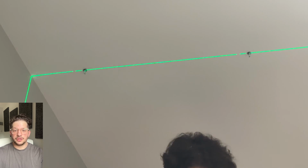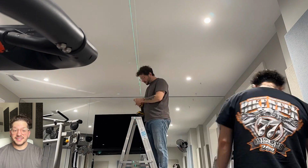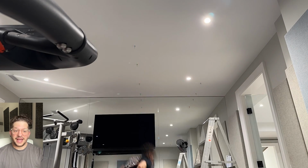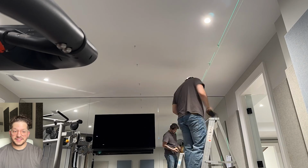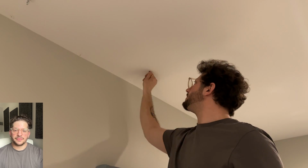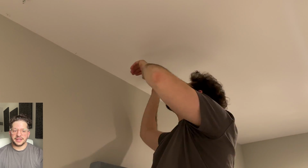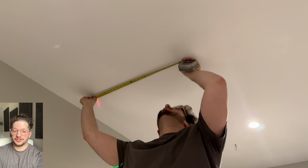This is a crucial part of the job because these ceiling clouds, they're not as adjustable as the panels. There's no left-to-right adjustability once we screw these anchors in. So it's very essential that we follow our laser and we measure twice and drill once. And you can see we're just drilling the ceiling out, putting in that screw-in anchor, and then screwing in that screw hook into the anchor.